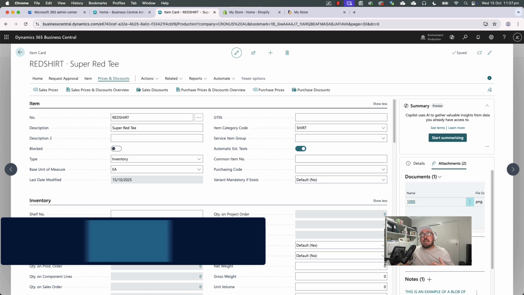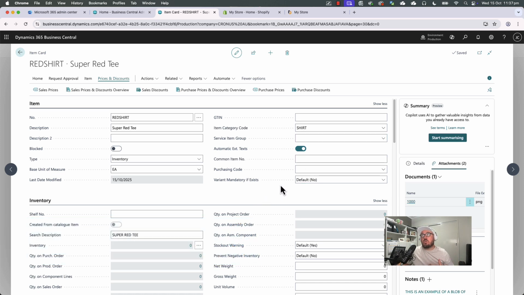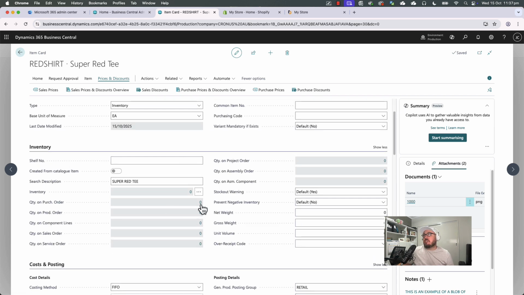As someone in sales, when I'm on an item card, what are the actions that I may want to look up? Okay, so from a sales perspective, the first one usually is, where's the stock? One of the quick ways, when you're running warehousing, this isn't specific enough. It will just tell you the quantity you've got in stock.